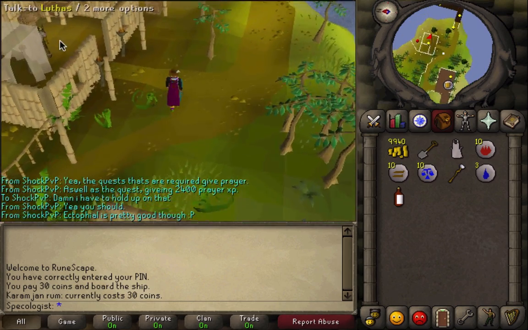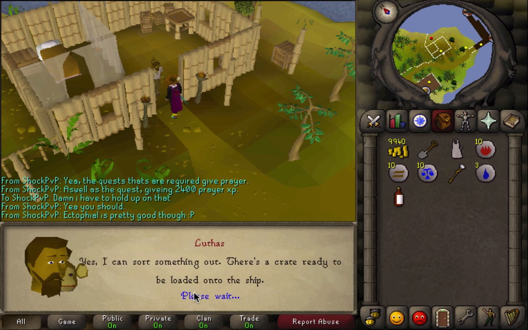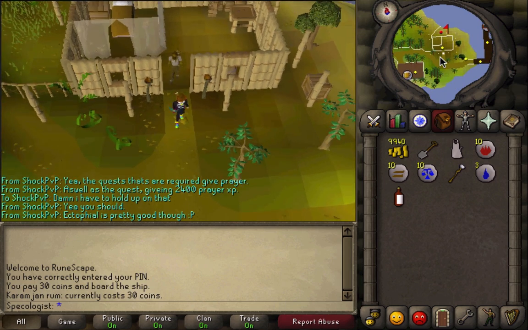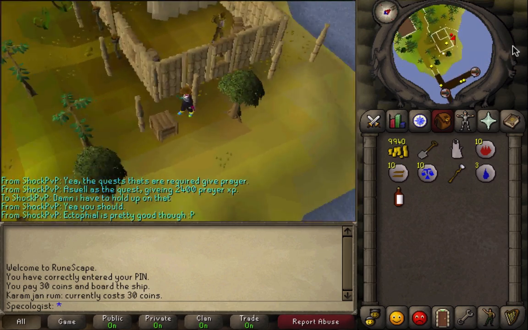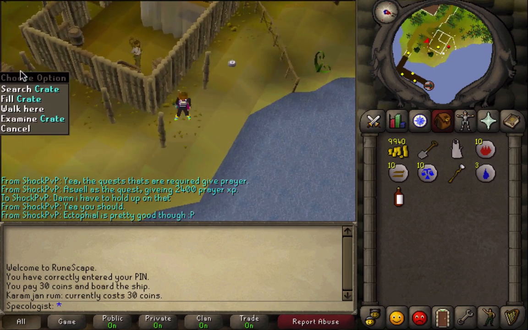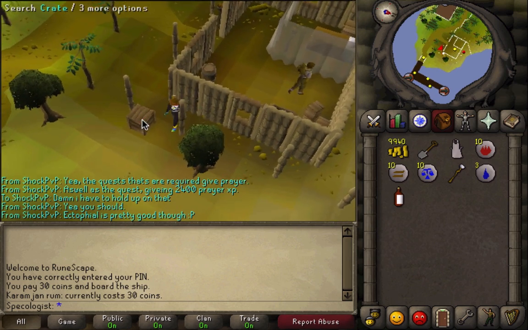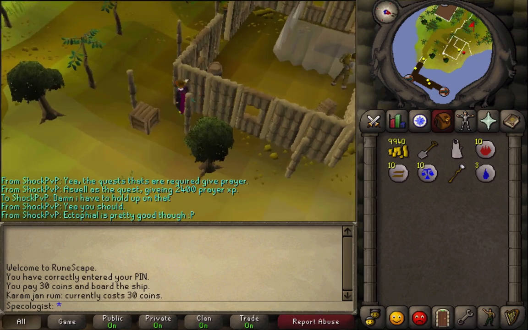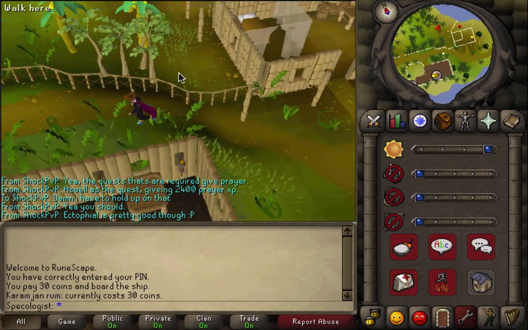So you're gonna talk to this guy Luthas, and you ask for employment, and he says sure. So he wants you to fill up a crate of bananas, and he'll give you 30 gold for it. So if you're very poor, this quest only costs you 30 GP at this point. Where's the crate? Okay, there we go. So you're going to use the rum on the crate, and you stash the rum. Now what we need to do is fill it with bananas. So we're going to run around the corner here to the northwest and begin doing that.